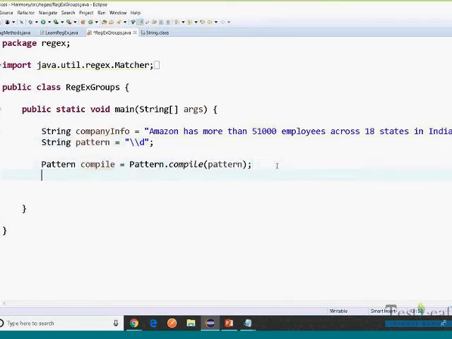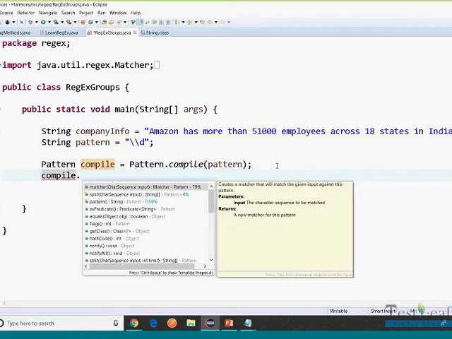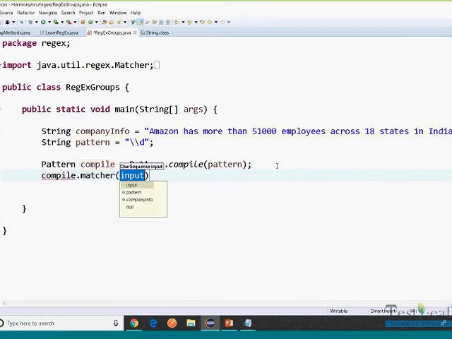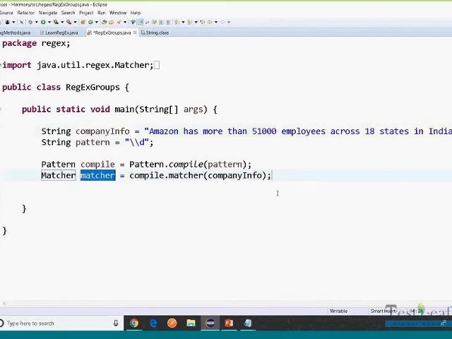So I'm going to use Control 2L as the short form. Now the next one, using the compile, I'm going to get the matcher. The matcher is going to be the company info. So Control 2L again, I got the matcher. In the matcher, by reading manually, how many numbers are available?